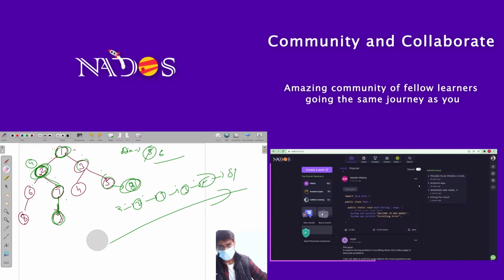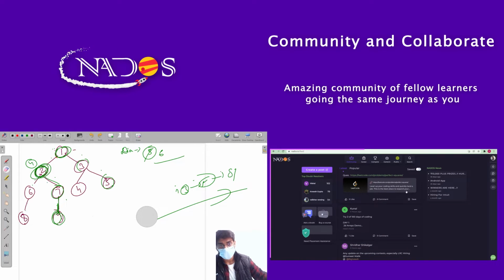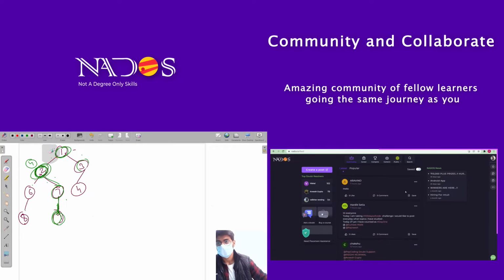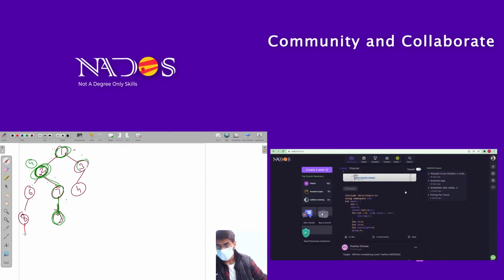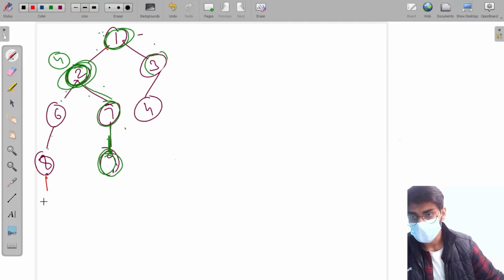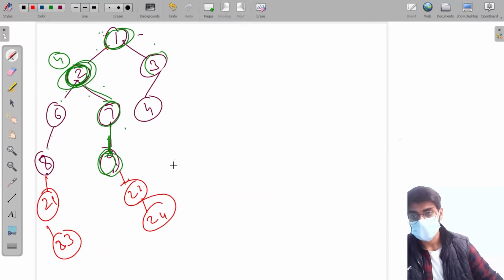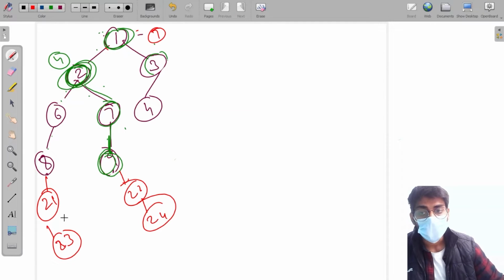Let me take another example where we will see how it is not possible. Let me add some more nodes: 21 and 22, 23 and 24. Now let's calculate the diameter. What is the diameter through the root node? 1 2 3 4 5 6 7, so 7. And what is the diameter of this one? 1 2 3 4 5 6 7 8.